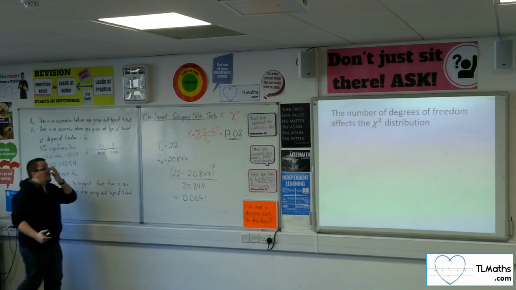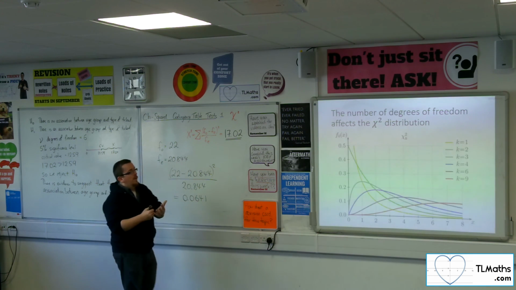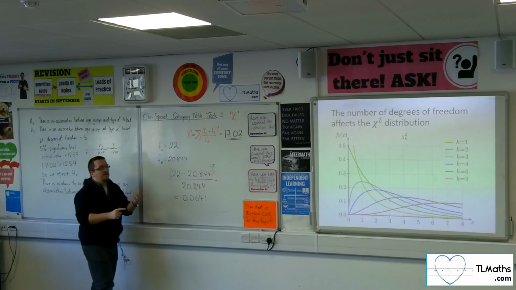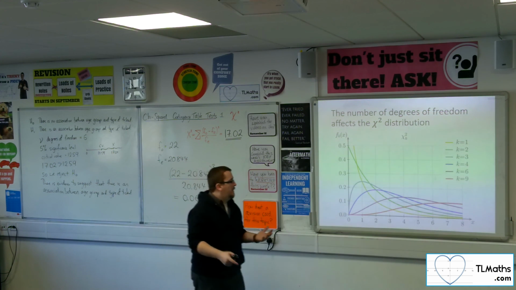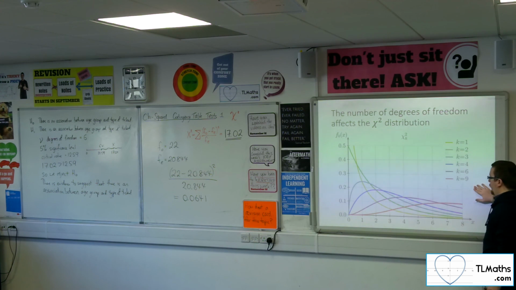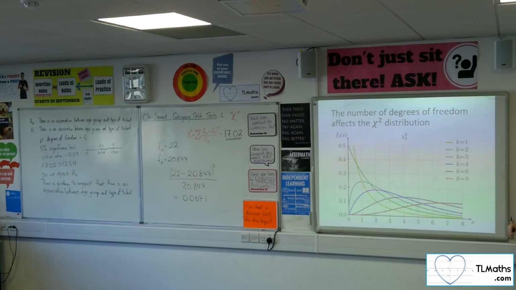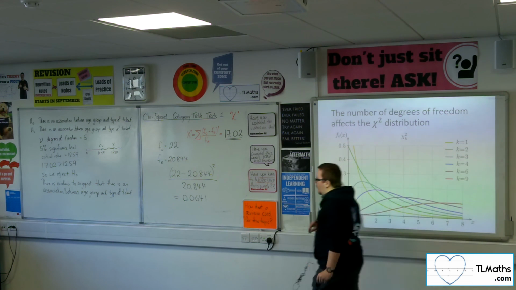So those degrees of freedom, as you can see, affect the Chi-Squared distribution, and it changes the shape of the curve. So you've got an example of the shape of the curve in your tables, but as the degrees of freedom increase, it's almost like levelling out, similar to a Poisson almost, but obviously a continuous version of it. Obviously the Poisson doesn't have this kind of situation to deal with, but as it continues on, it flattens out.